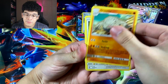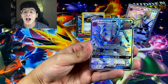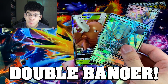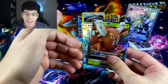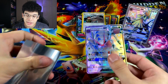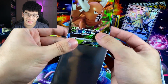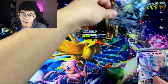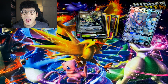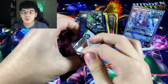Alrighty guys, we got ourselves a Graveler, Brock's Grit, Magikarp, Slowpoke, Koffing, and we got a shiny Golissopod GX ladies and gentlemen, followed by a double banger — Pinsir, Pinsir GX coming through with the clutch. That right there is an amazing pack — two Bug-type Pokemon with Golissopod and Pinsir. The triple OG Pinsir, a very iconic and very underrated Pokemon. Even when Pinsir got a Mega Evolution, nobody was talking about Mega Pinsir, even though it looks absolutely insane. We did switch up the star of the show with the Golissopod, and we got three booster packs left.